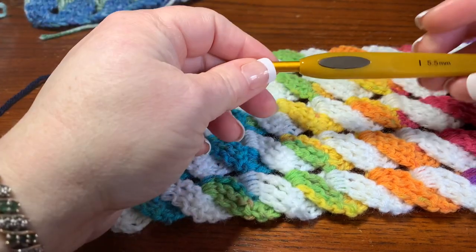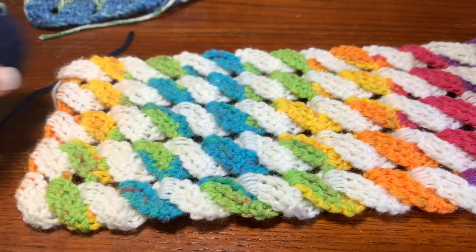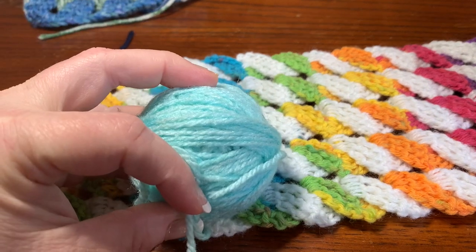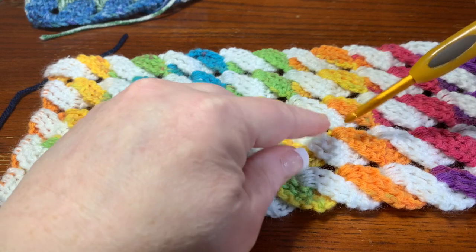Now, for the swatch I'm going to show you how to do, I'm going to be using a 5.5 millimeter hook, and I'm just going to be using some scrap yarn that I have on hand. I'm using two different colors. They're pretty solid colors. For this one, I used a variegated color.